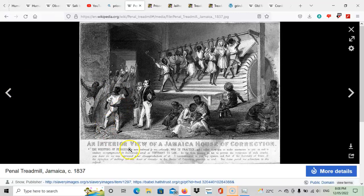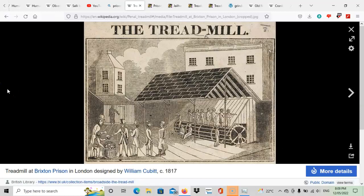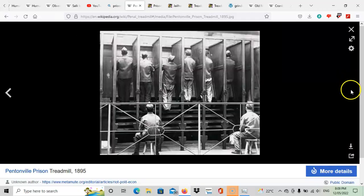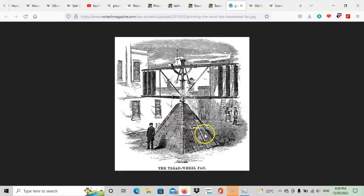An interior view of a Jamaican house of correction. They could have done the grain, and after the grain was done, they could have hooked it up to a battery, because the other one, the treadmill turned the fan.